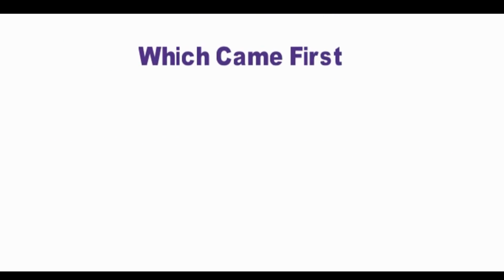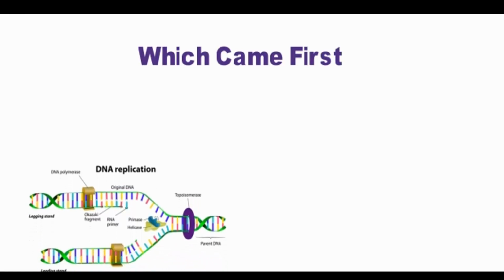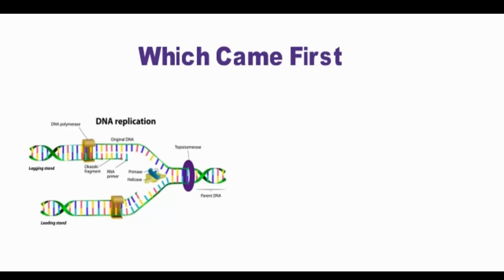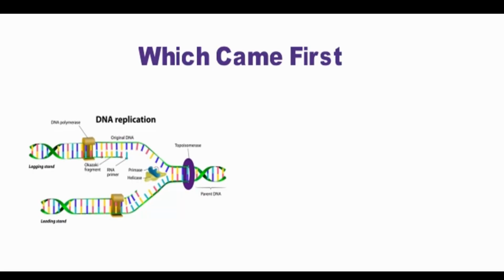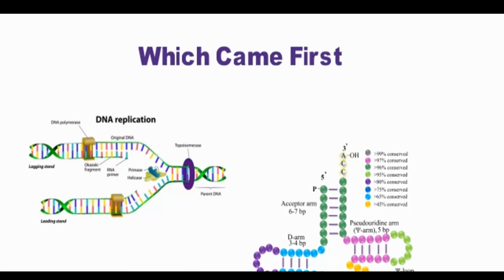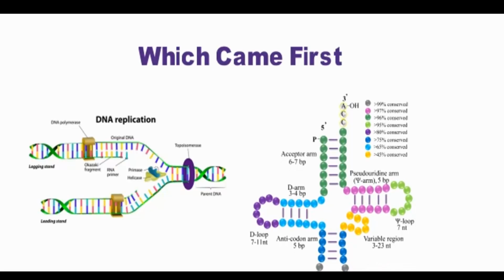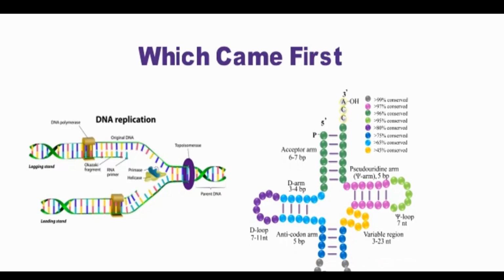Which came first? There is some evidence DNA may have occurred first, but most scientists believe RNA evolved before DNA. RNA has a simpler structure and is needed in order for DNA to function. Also, RNA is found in prokaryotes, which are believed to precede eukaryotes. RNA on its own can act as a catalyst for certain chemical reactions. The real question is why DNA evolved if RNA existed. The most likely answer is that having a double-stranded molecule helps protect the genetic code from damage.